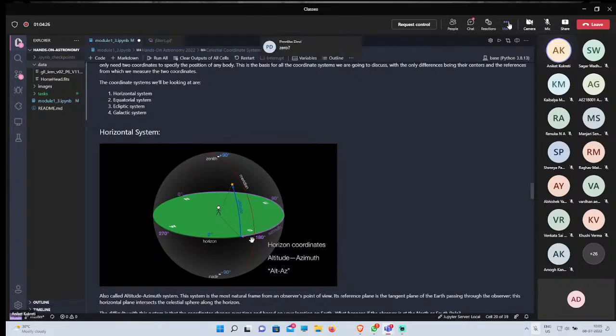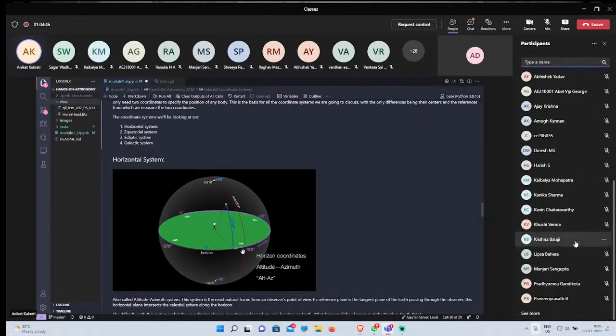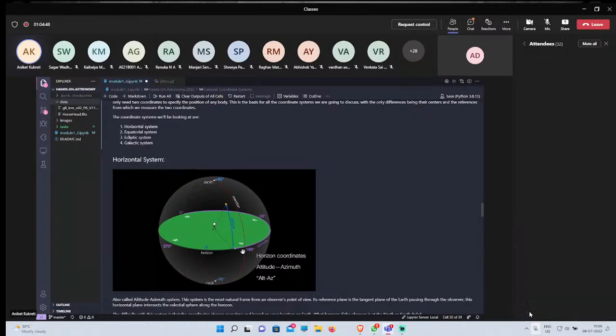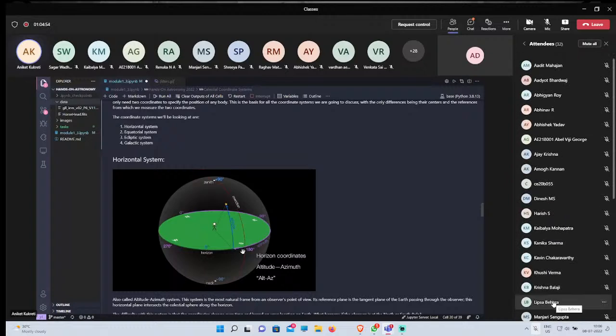But what about the azimuth? How do you choose for that, right? Does anyone have a suggestion, or is it very arbitrary? Do we set a star as reference? Okay, setting a star as reference is a good idea, but it happens in the later coordinate systems. Here we can use something much simpler, which also has a drawback. I'll get to that, but you can choose essentially the direction pointing north, right? As I said, think about this as you being the observer, at any point on Earth, and then you can find the north and south directions, right? So choose the north as the reference and measure angles starting from the north.